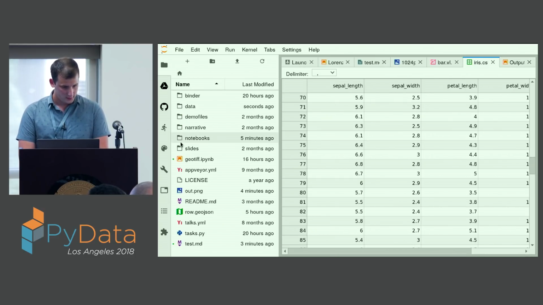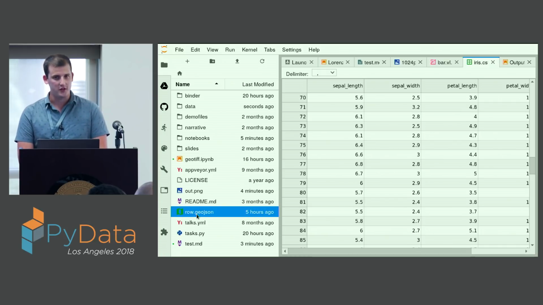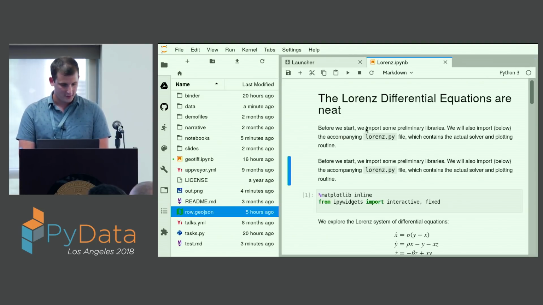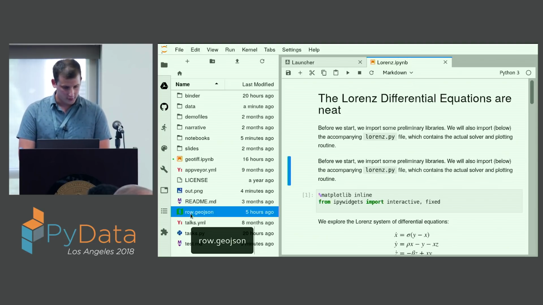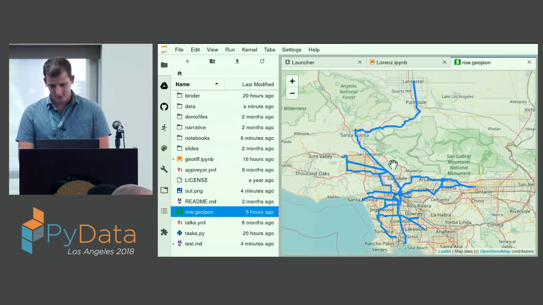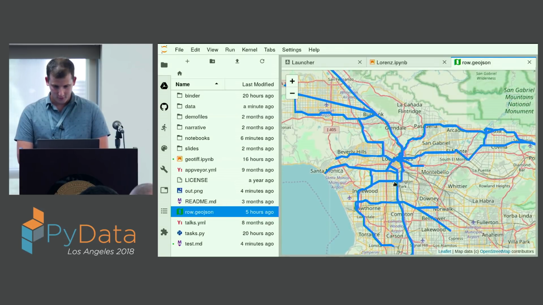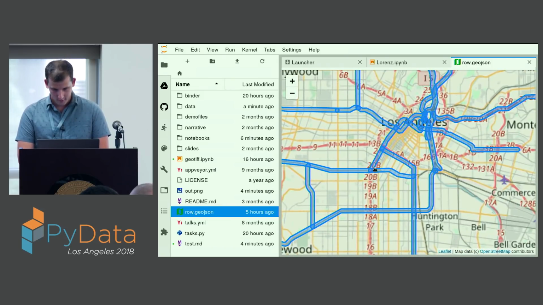Here's an example of an extension. There's an extension that we have written that is not installed in the base package, but that allows you to render GeoJSON files. A lot of people are working with GeoJSON these days. It's a really nice web-friendly format for geographic data. So here is a GeoJSON that I downloaded the other day that has the rights-of-way for all the LA Metro train systems. Again, if I open it with a text editor, it is just text that describes this, but when we open it with the GeoJSON viewer, it opens it in a tab with a live map. And so we can figure out where we are, which is down here.